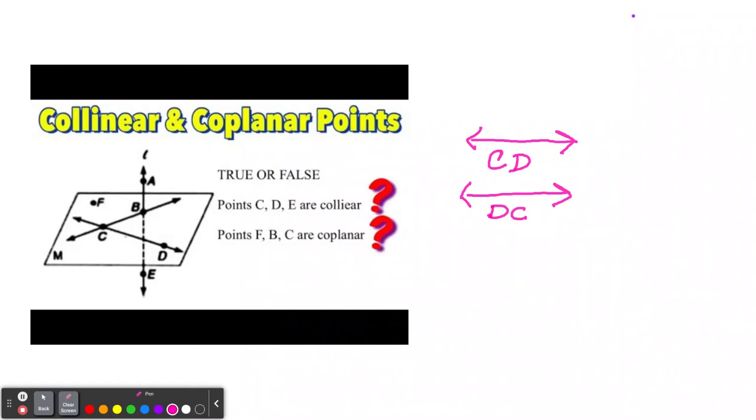Now, what is the name of this plane? It's called plane M, right? Don't call it plane F, because that's a point. Plane M all by itself, usually in the corner, tells you what plane it is. You can also say this is plane, just put any points. You could say this is plane CDF, right? Because those are points on the plane, three points on a plane. All right, let's move on.